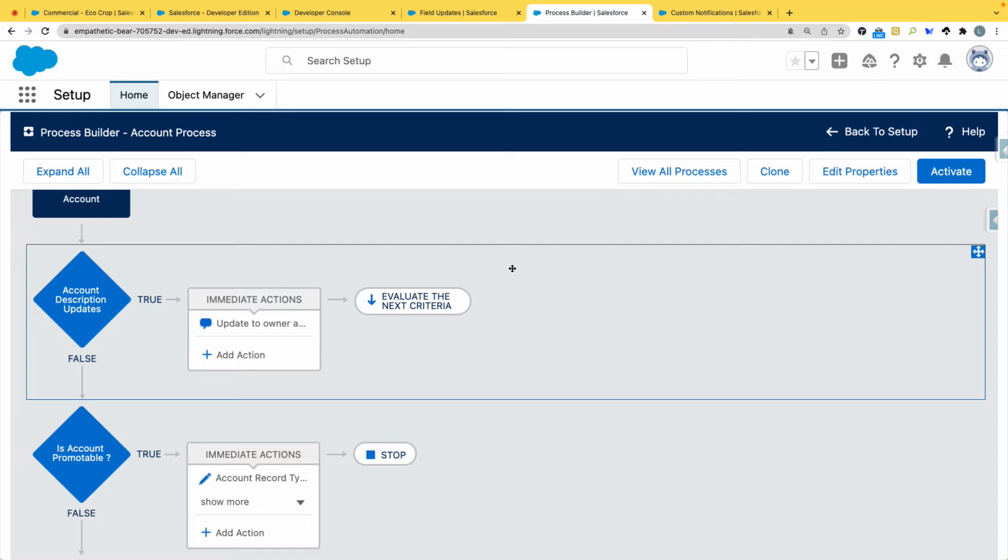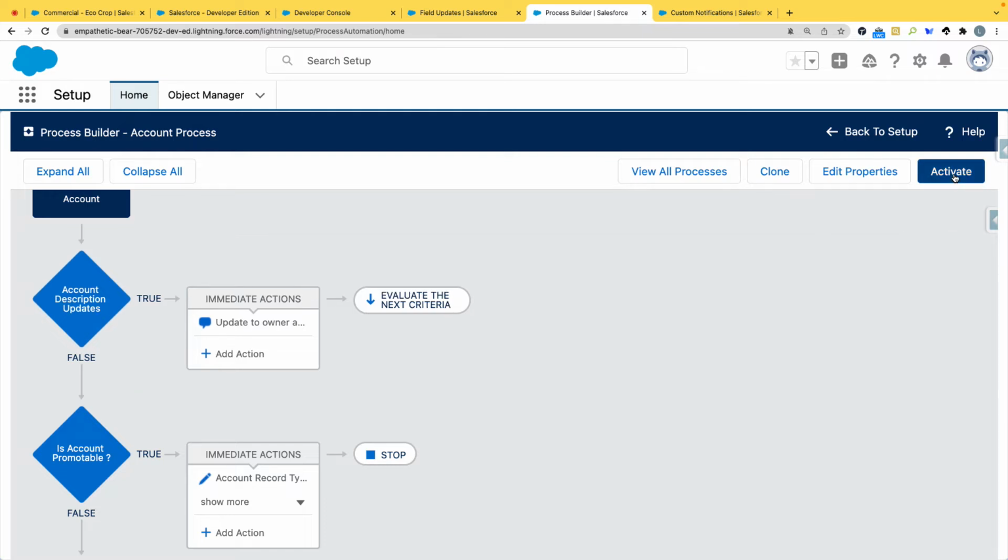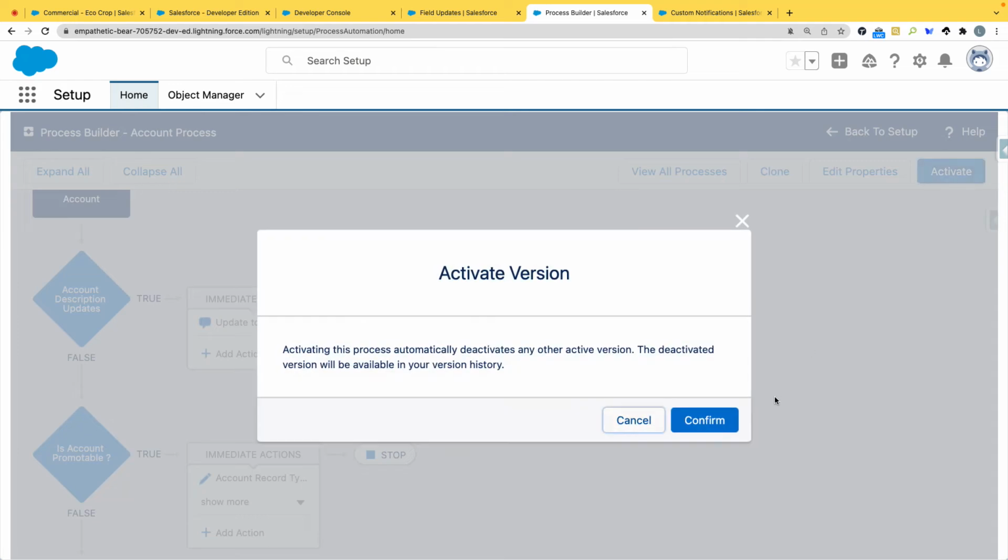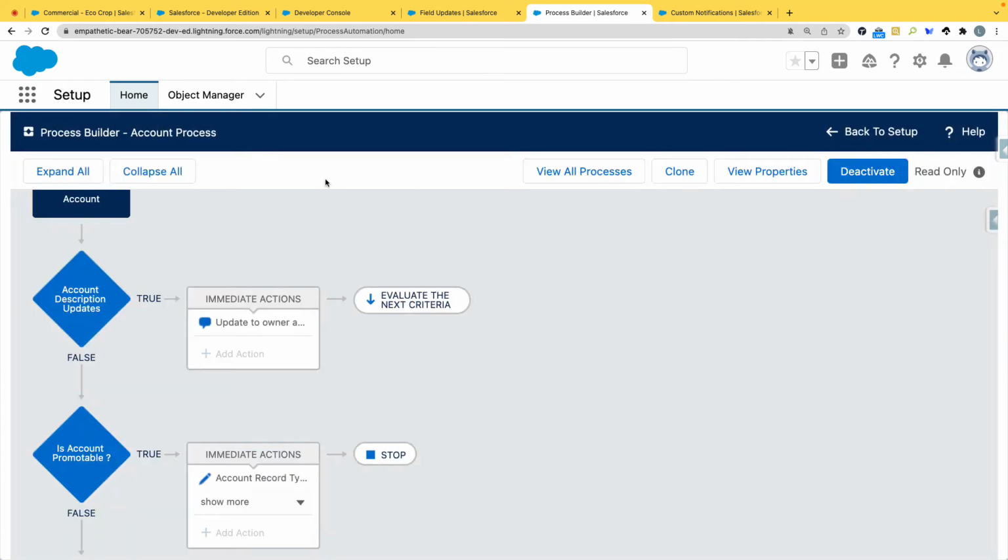That's a track that we need to have a custom build. Process builder is not capable enough to handle. Yeah, yeah, yeah. You are right. Yeah, let me show you how we can do it after this.